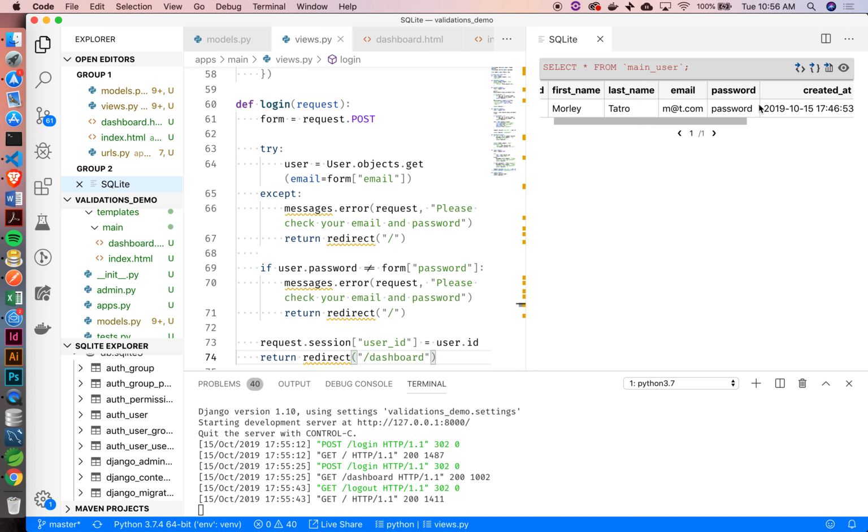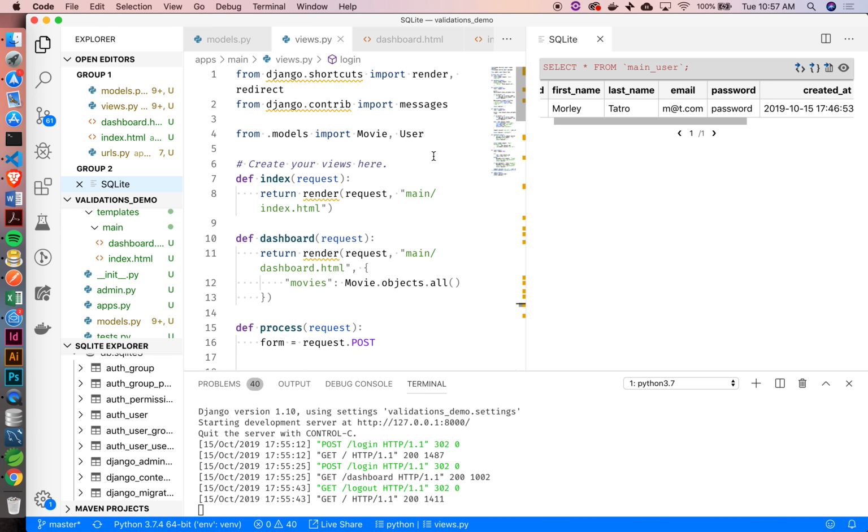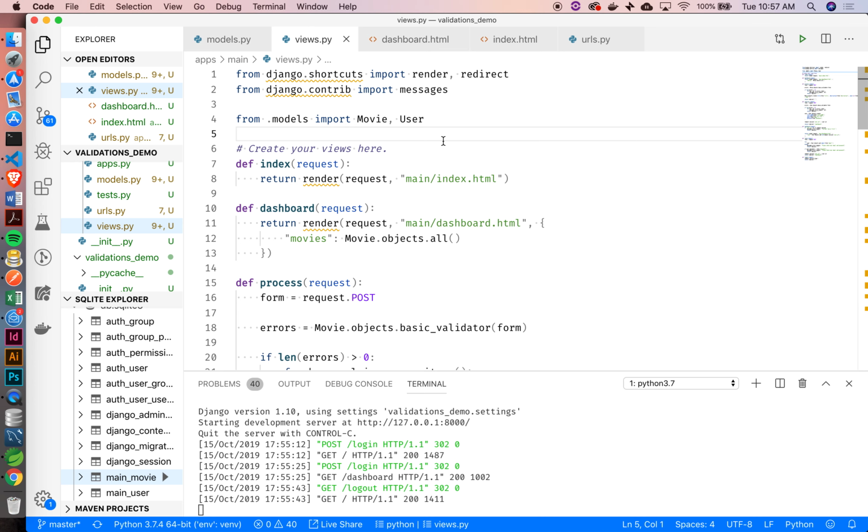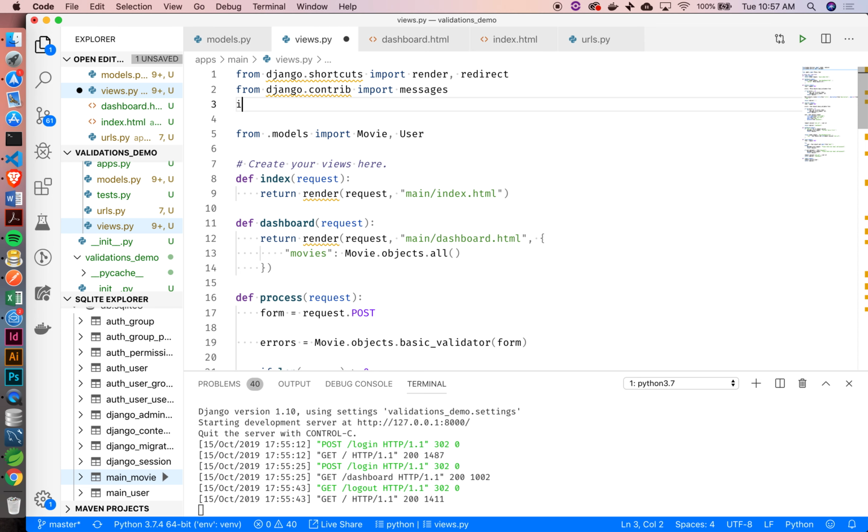Okay, so this is where bcrypt comes in. So we installed that into our environment, and we're actually going to use this to ensure that we don't store our passwords like this, right? You don't want your database to look like this. Okay, so there's not a whole lot that we need to add to what we have so far. But when we're creating a new user, we need to hash their password. Okay, so we need to turn it into this long string that looks nothing like what it started out as. Okay, so let's import bcrypt.